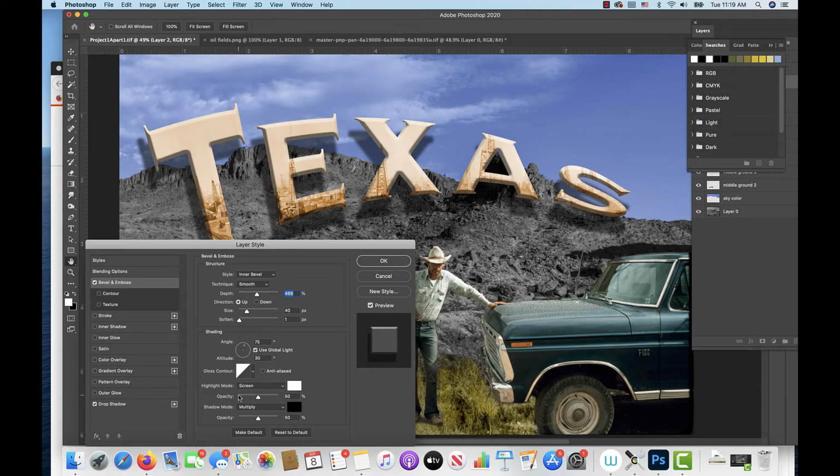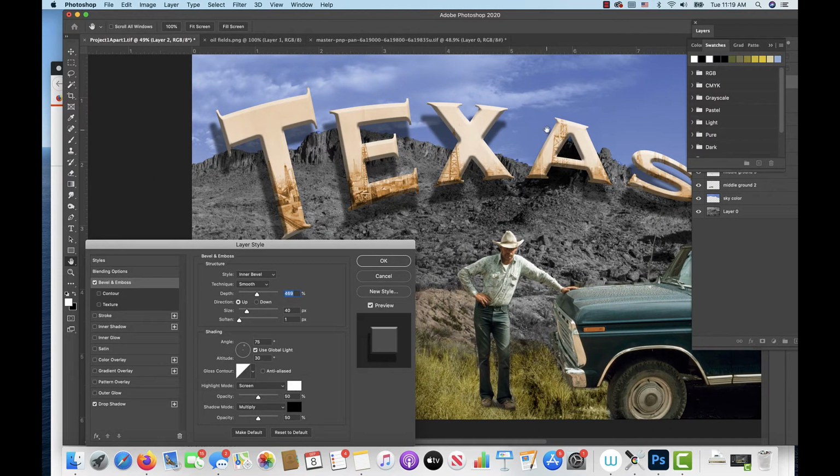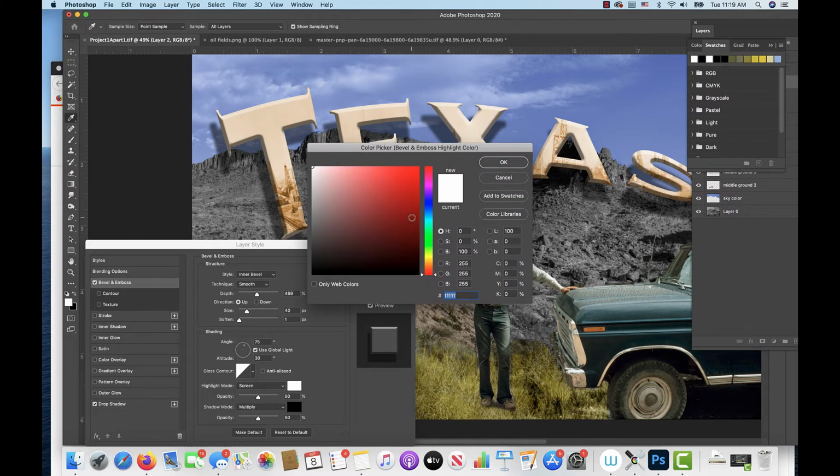You have your highlight mode and your shadow mode. You can look at both of those. For your highlight mode, the lightest parts of the letters up here, if you wanted them to have a little bit of a different color, you could click on this, right?